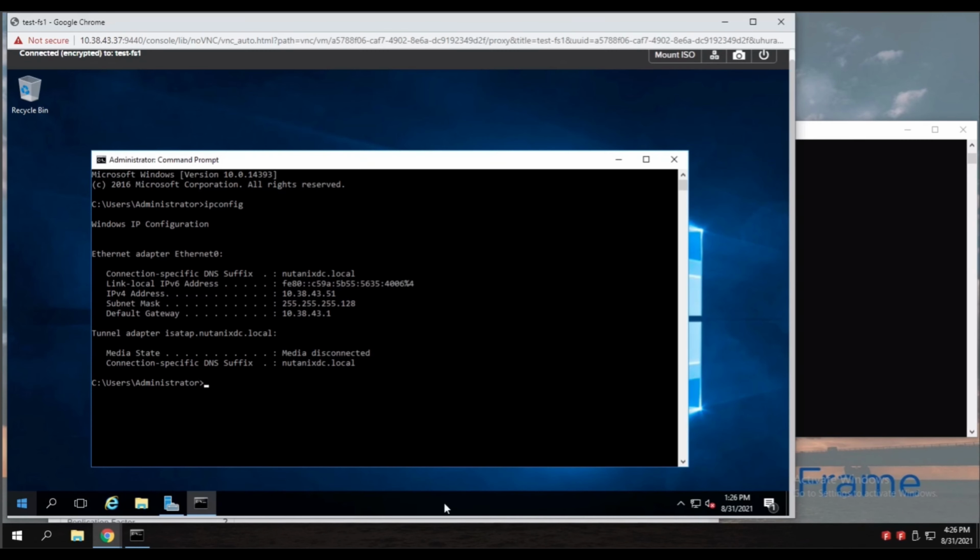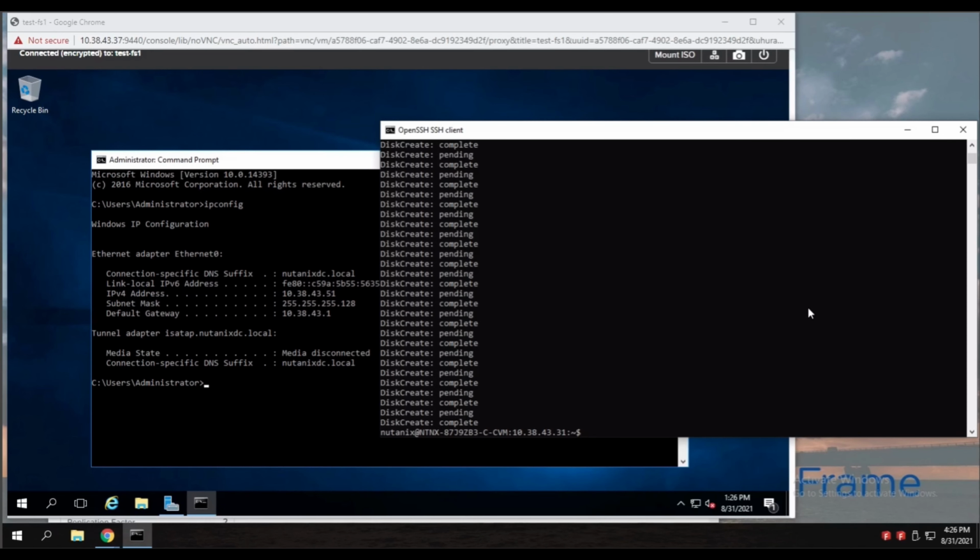'51. So back over in the secure shell, ACLI once again, do a vg.attach_external, RCJ demo is the volume group name, and I think it is initiator network ID.